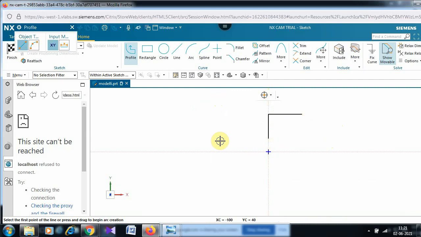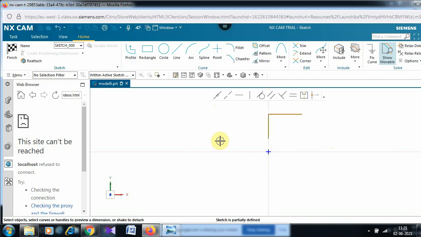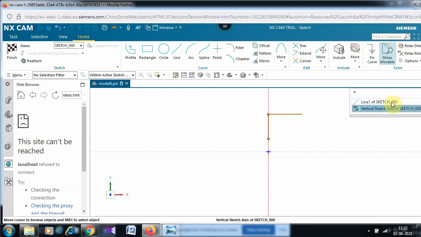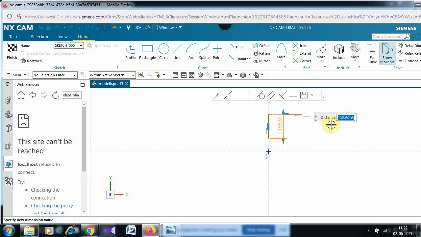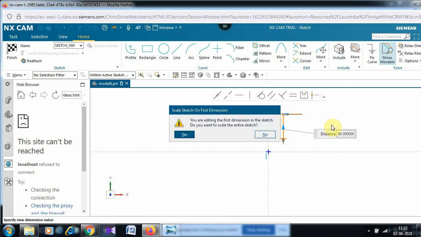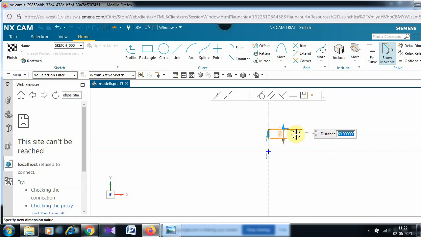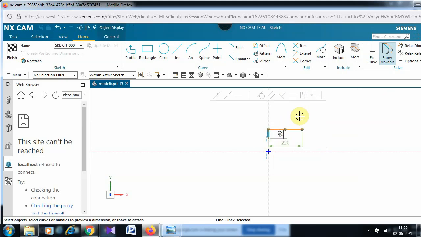Let us go for dimensions, D. Let us select this. I'm going to have a dimension of 60 for this.